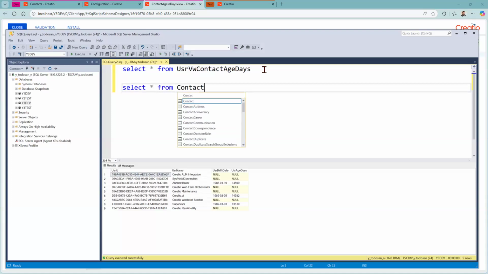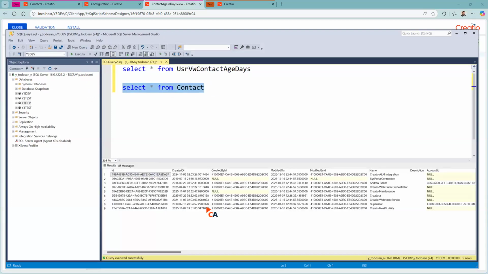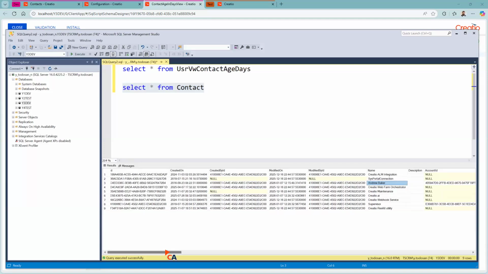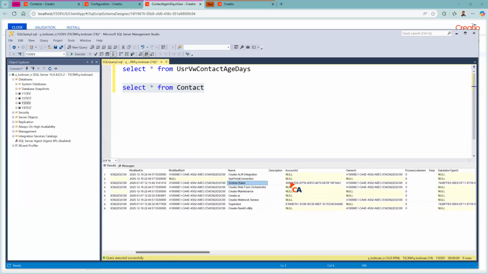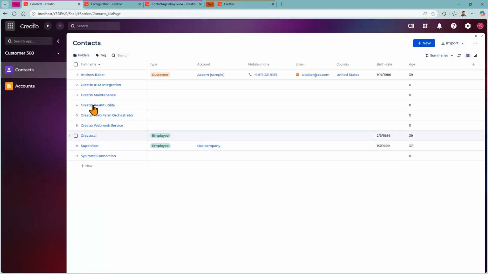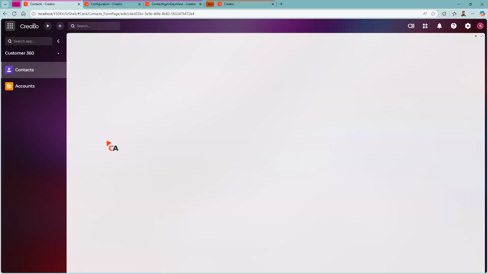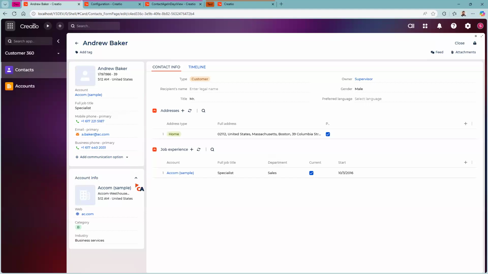check my contact object, I will see that, okay, I have Andrew Baker, and Andrew Baker is connected to an account. And let's see this over here. So here is my Andrew Baker, and indeed, he has an employer, company, Acom sample.